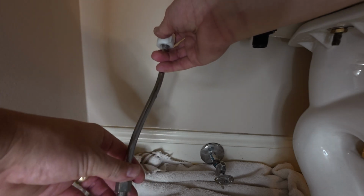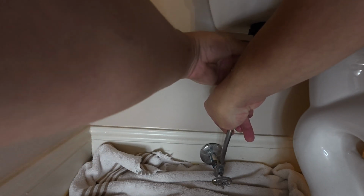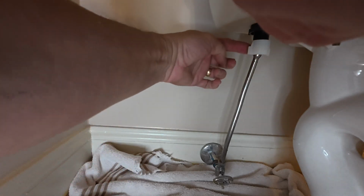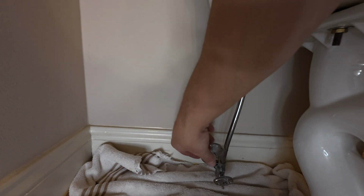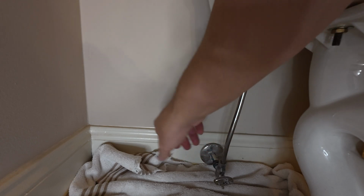So what I would do here is go ahead and reinstall down here in the valve. And you may have to push it back down in there and then get this lined up and tighten that end up. All right, and so the same thing here. This should be finger tight on this side, and then you're going to use your pliers down on this side. So get that hand tight, and then you're going to do at least a quarter turn with your pliers, and then I will finish that up, and then we'll start back off on the next step.